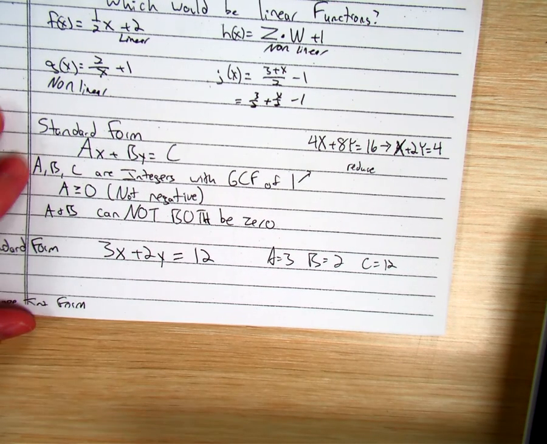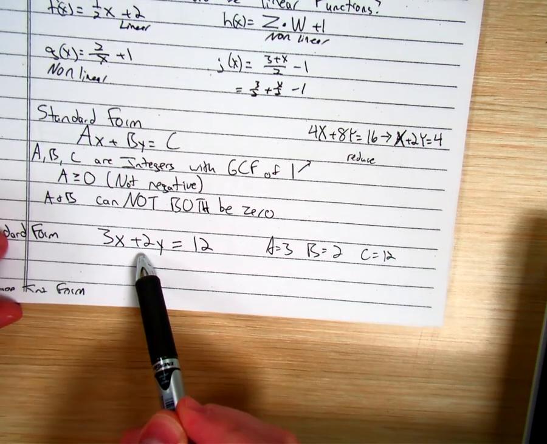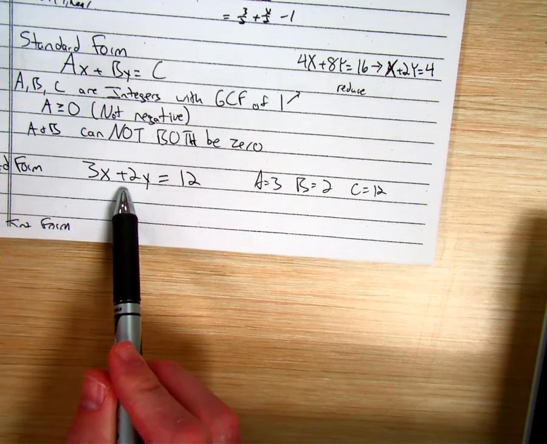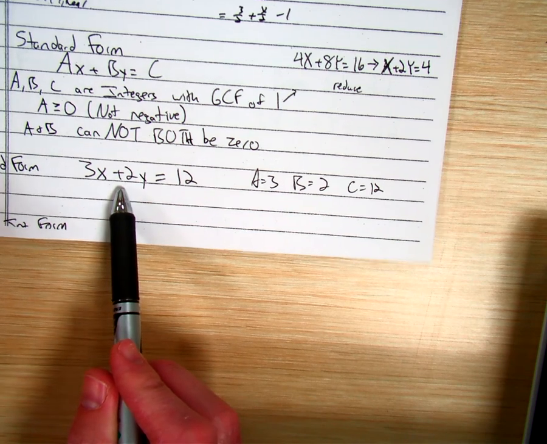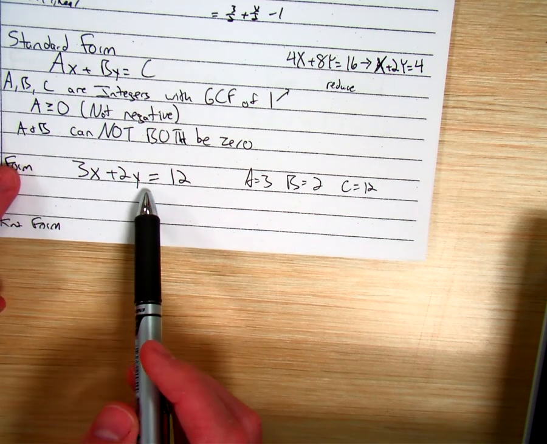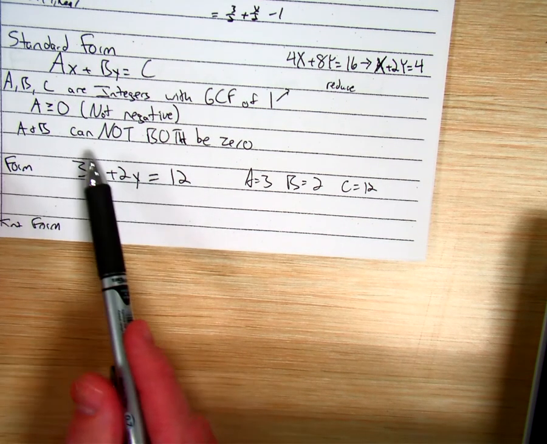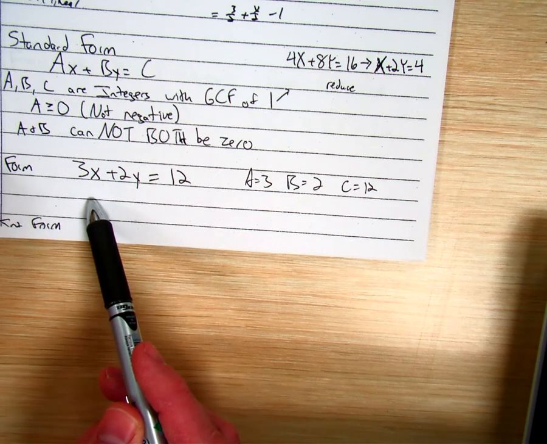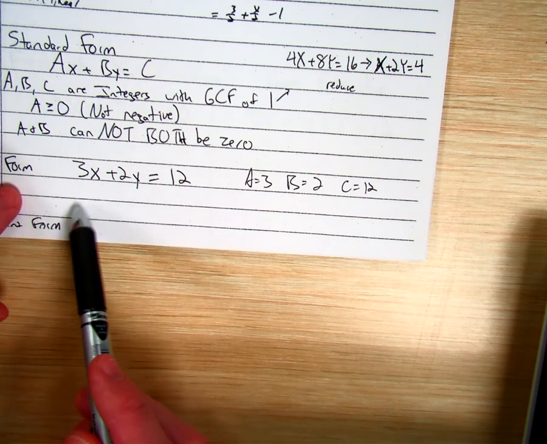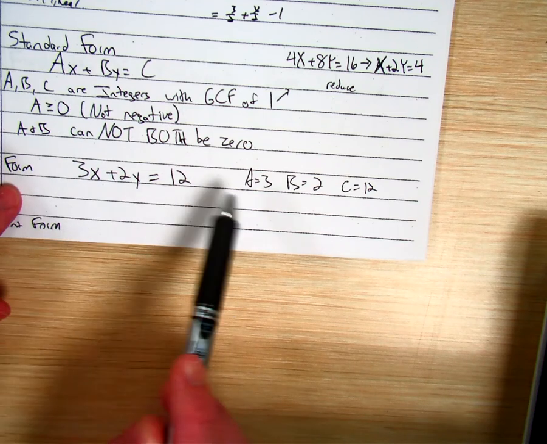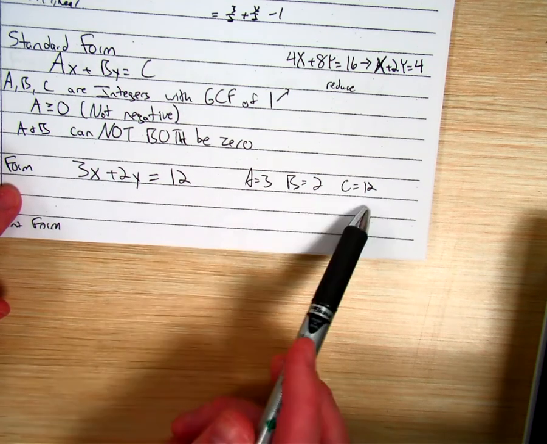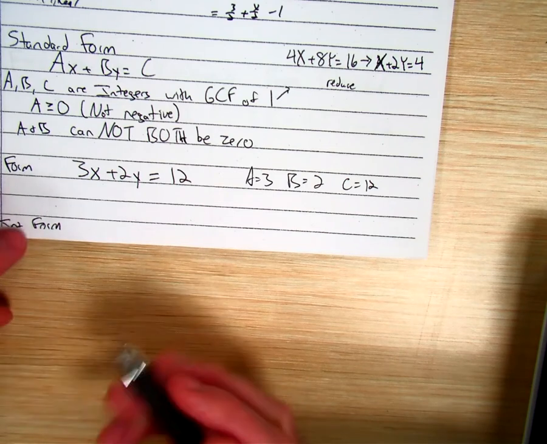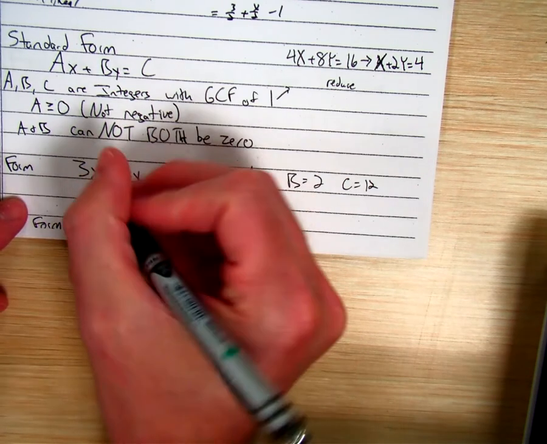Okay, so how can I change this into slope-intercept form? All right, so this should be a two-step process here from Algebra 1. Because initially this might not be the most friendly thing to graph for you, although we will talk about a way that makes it a little more friendly. We also want to practice identifying ax plus by equals c. A is 3, B is 2, C is 12. Okay, so step 1, we need to get rid of this x, minus 3x.